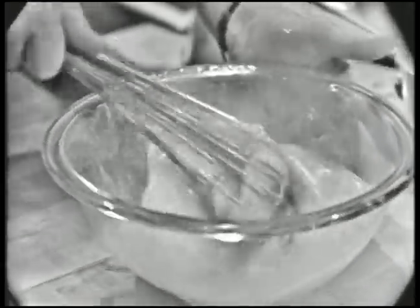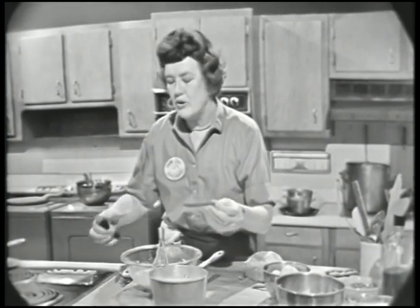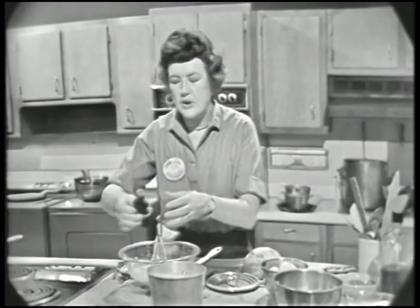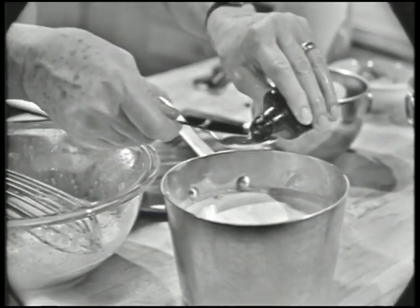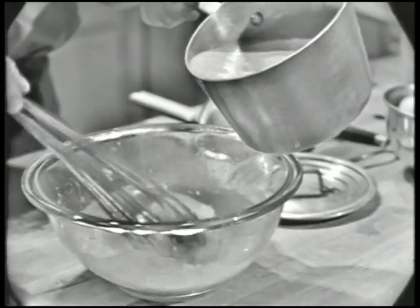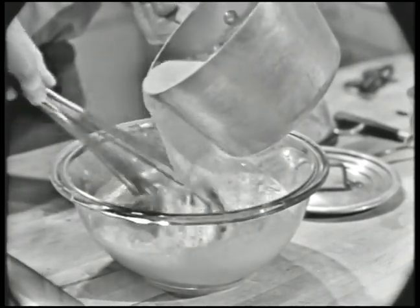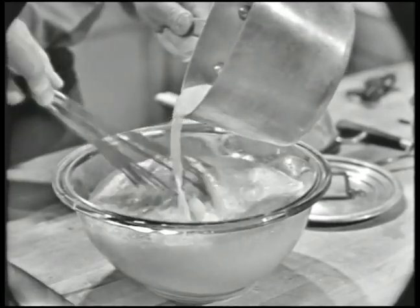If you had just egg yolks, you'd beat your sugar in gradually. So this just has to be thoroughly mixed up and beaten until it's just a little bit foamy. Then we're going to have a vanilla flavoring. If you have a vanilla bean — these you can buy anywhere — heat your milk and put the vanilla bean in, put a cover on the pan, and let it steep for about 20 minutes. If you don't have a vanilla bean, use about two teaspoons of a good brand of vanilla extract. Then you very gradually beat the milk into the eggs. This is what you always want to do if you're adding a hot liquid into eggs — gradually beat it in so you don't give your eggs a shock that will suddenly scramble them. That was three and three quarters cups of milk, five whole eggs, four egg yolks, and two teaspoons of vanilla.